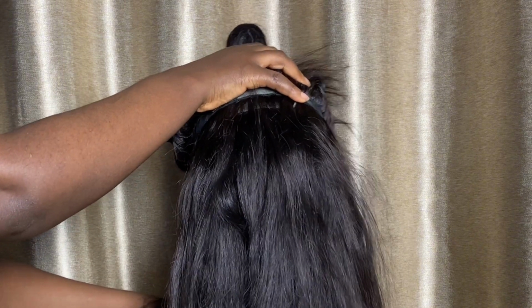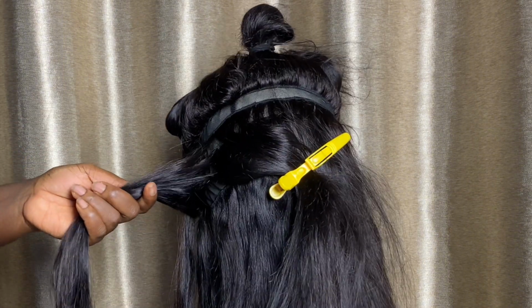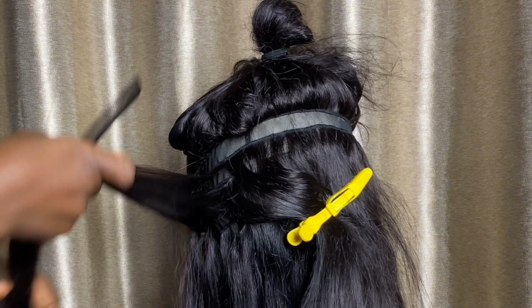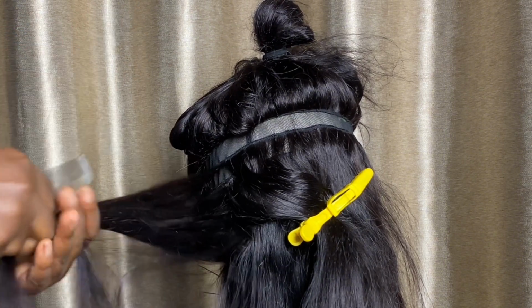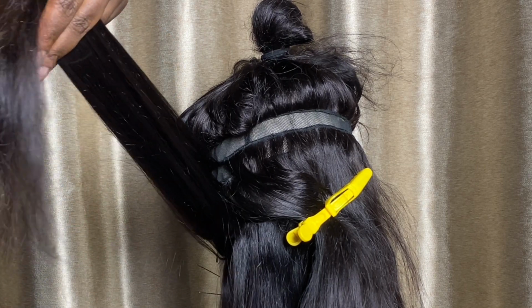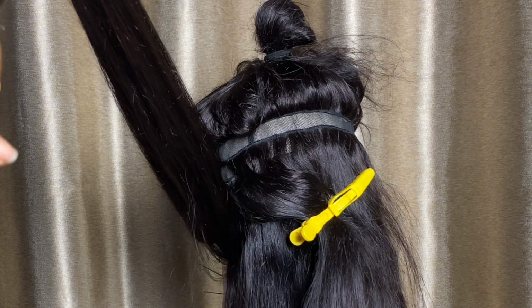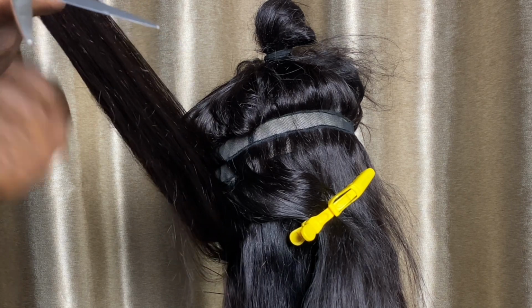So for the next section that I'll be cutting the ends or layering or whatever we decide to call it, you see I've sectioned it out, but what I'm going to do is take from under the one that I already cut, because I just wanted to really follow the guidelines. The length of that was under. Yes, still, like I said, soft layer. So I'm just going to use that length to cut the remaining split ends.